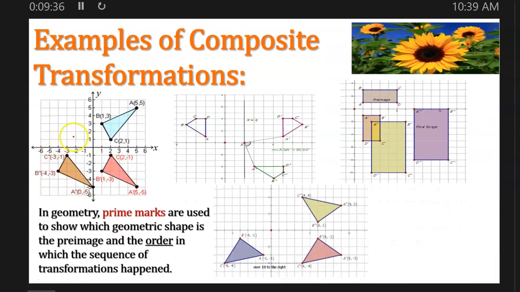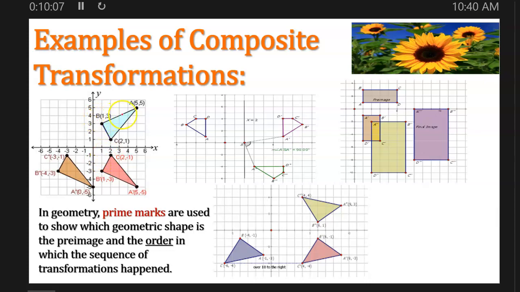Okay, so we have these 3 triangles here. We have the light blue ABC, and notice how it was transformed from quadrant 1 all the way down to quadrant 4. Now it looks like it's either a rotation or a reflection. I know this because the C is on the bottom here, but now the C is on the top in the red triangle. So it looks just like it flipped over this x-axis. So it looks like a reflection here.